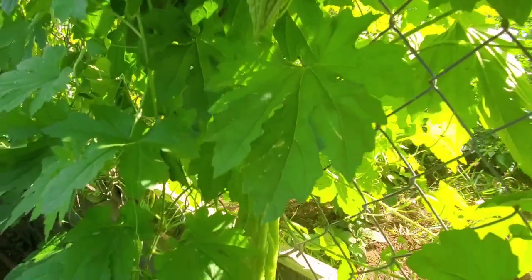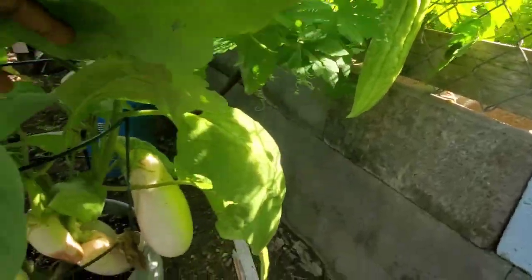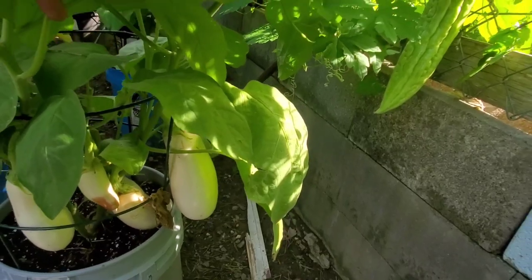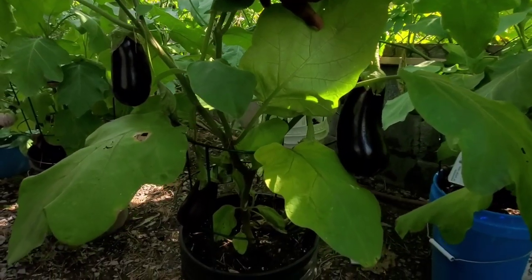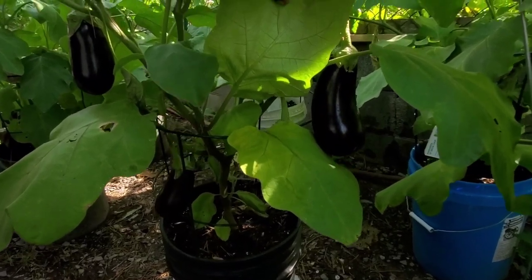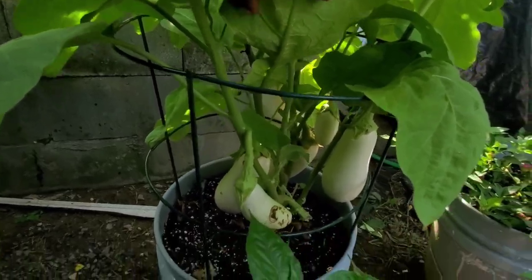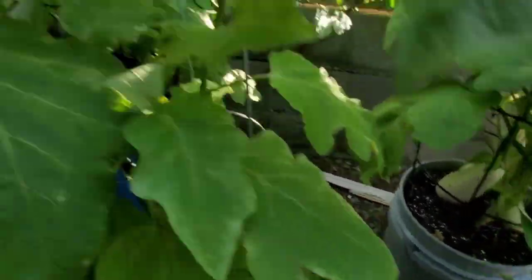So you guys, look, each and every root of this tree is full of karela. And here you got some white baigan, and here we got some black baigan. This is the black one, and this is the white one. So different colors.